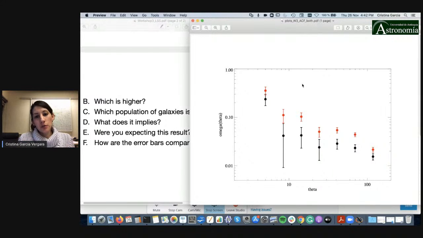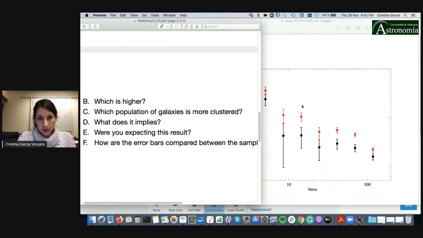If we just want to measure the clustering at small scales, a strong intrinsic clustering will allow us to work with a not so large catalog, and we will still have a good signal to noise for the measurement. That is the main point that I wanted to make with this question.